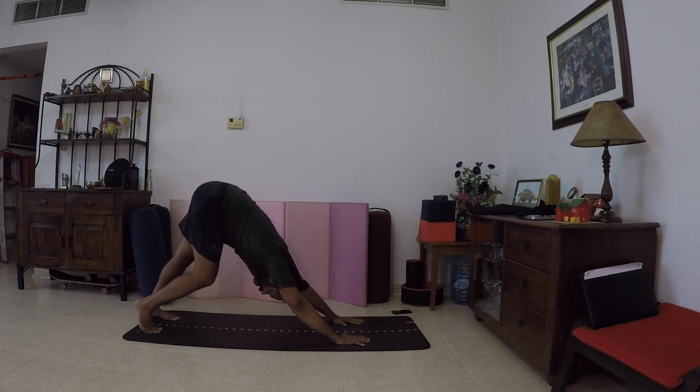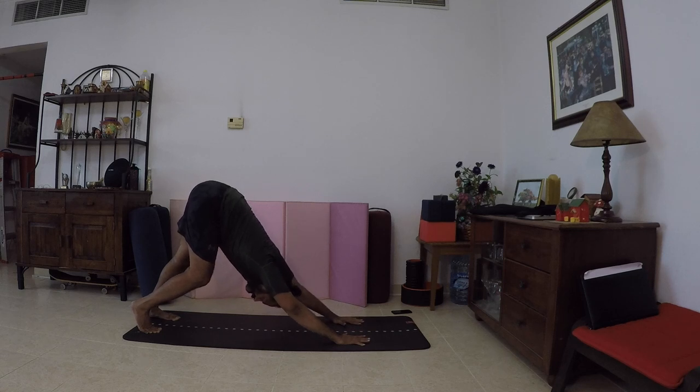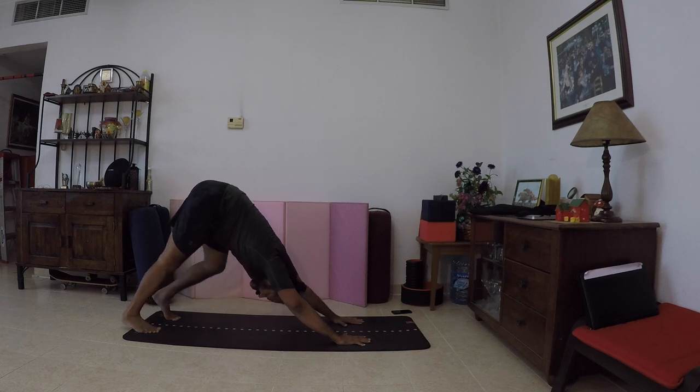Extend your left leg. Pressing your left heel down, press the palm from the mat, push the hip back. Feel the deep stretch on the back of your left leg. Inhale, exhale. Inhale, exhale. Inhale, exhale. Now slowly start walking your feet up and down, relaxing your legs, pressing one heel at a time.